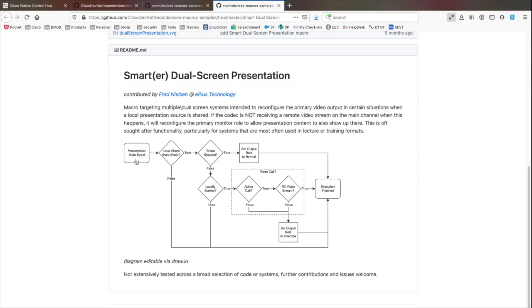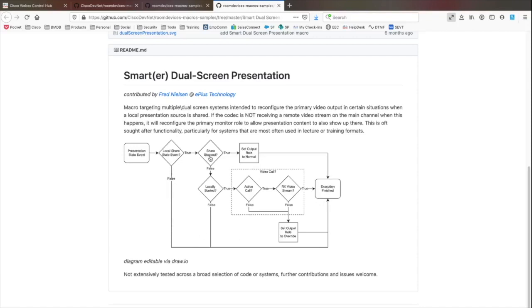Someone started or stopped a presentation. The macro first looks to see if it's a local presentation or a remote presentation. If it's a presentation coming from the other side, we don't want to change the screens. We want to leave it as is. So if it's not local, false, we're done.